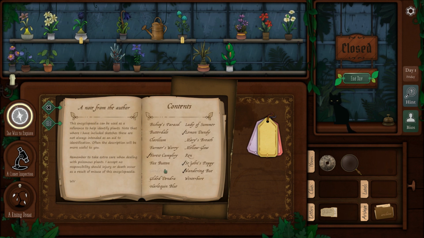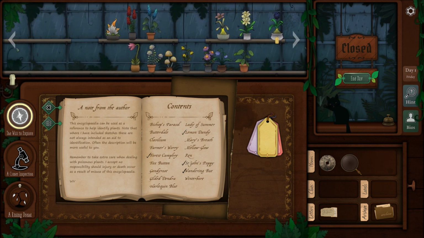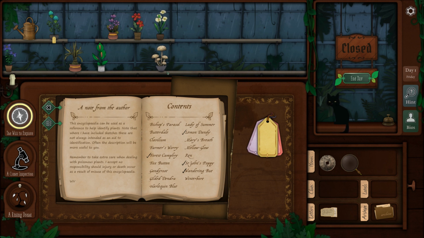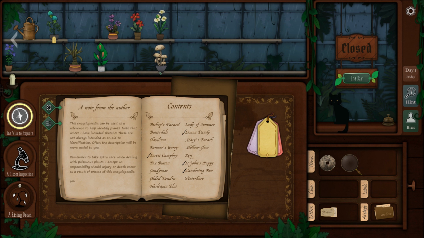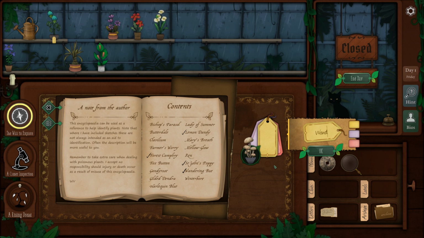What else did we uncover? We had St. John's poppy and wandering boo. Wandering boo, I believe, was a fungus. We found out that it is one that apparently has a tendency of walking around, which is kind of cool, but also a little bit creepy. Let's call this wandering boo.